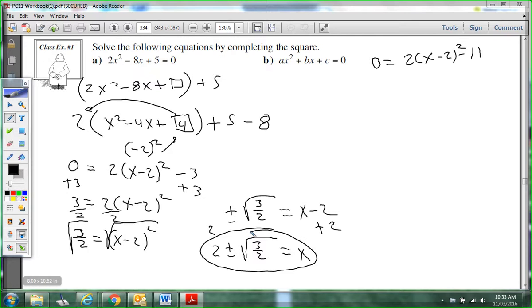Why is it plus or minus? Because of the radical, right? It could be a negative squared or a positive squared because they both end up being positive, correct? But also you've got to think about the fact that parabolas generally, there's times where there's one solution, but generally have 2 solutions because there's 2 sides, right? So if you're going to have one over here, there's going to be one on the symmetrical side. So they're going to be symmetrical.